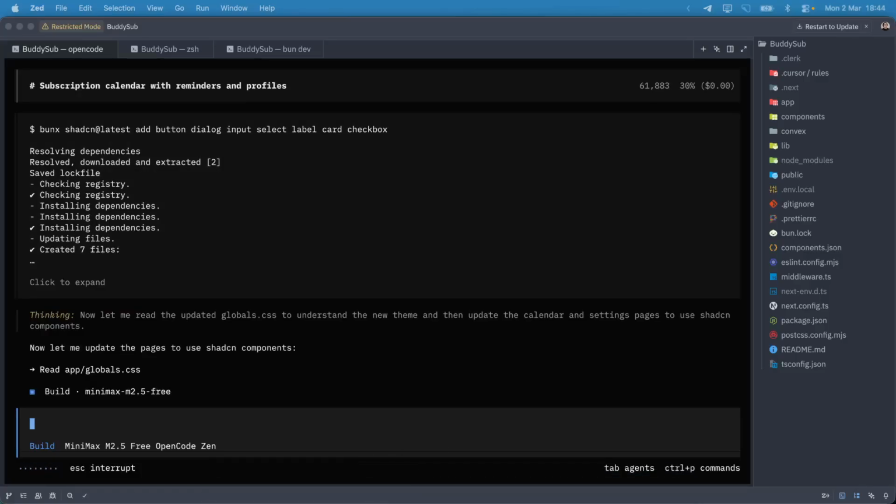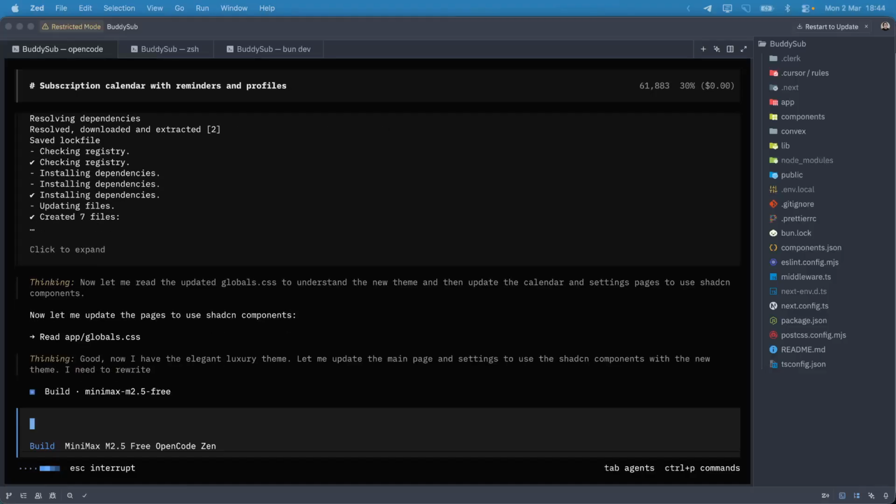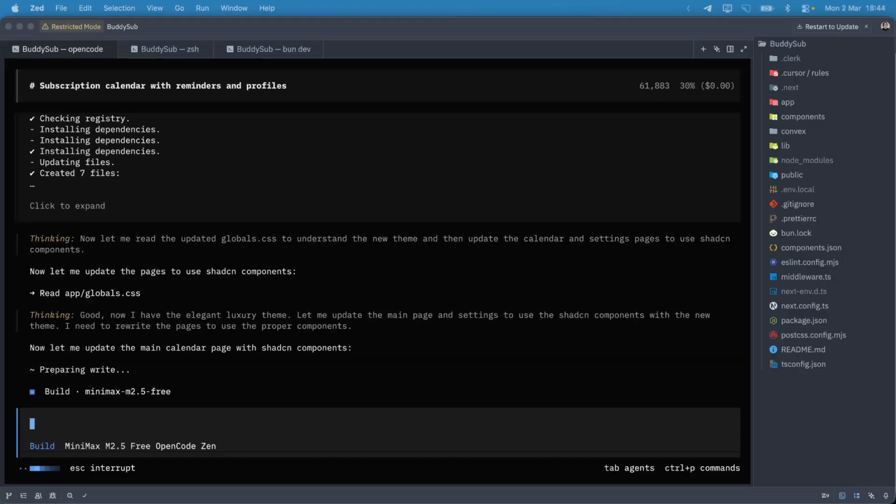Shatsian components are quite fundamental at this point just because it's pre-made UI, you don't need to configure anything. You have it out of the box and it's fully customizable. So if you want to change theme like we did earlier, it's literally one command and your app will look completely different. So Shatsian components are pretty much a must at this point. For complex components like calendars, even more so.